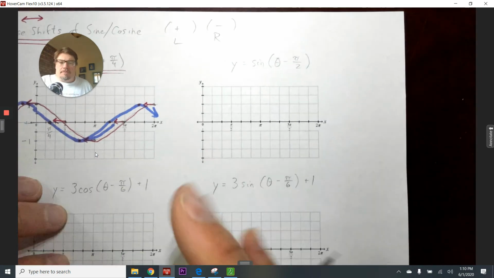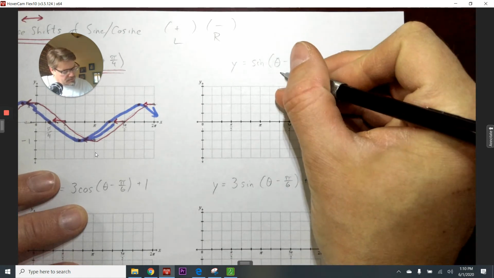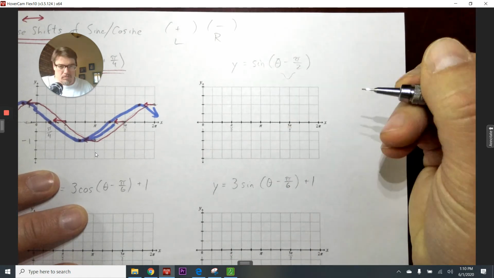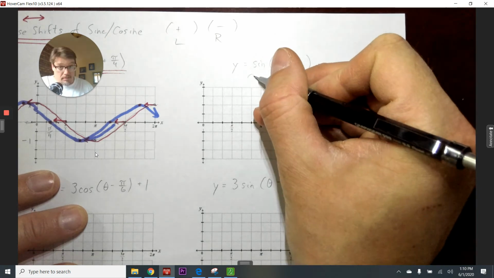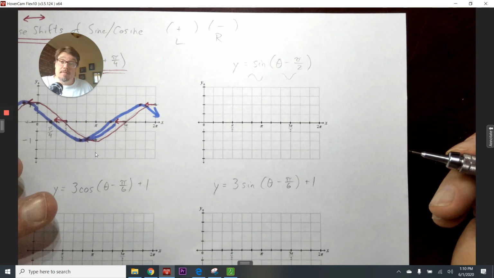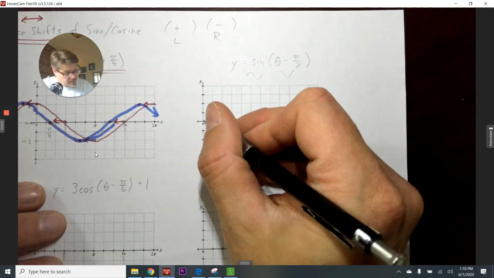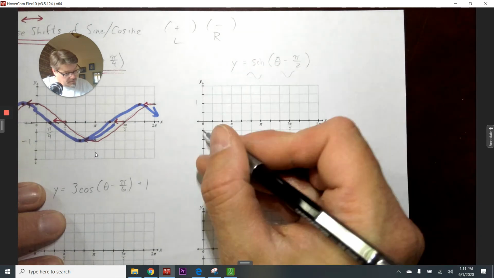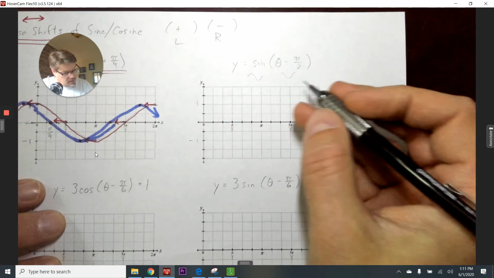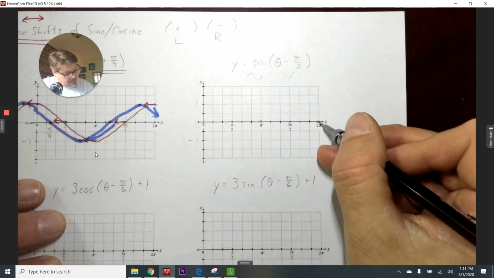So for sine, it has a different pattern. What happens is that with sine, we don't start at the peak and go like that. That's cosine. We actually start in the middle and do that. So that's the sine wave. And we're going to shift it to the right, pi over 2. So I'm going to draw the parent function of sine. And remember that we'll go 1, -1. Okay, and then we're going to go 0. And I know that in the middle it goes to 0, and then at the very end it goes to 0, because that's its pattern.